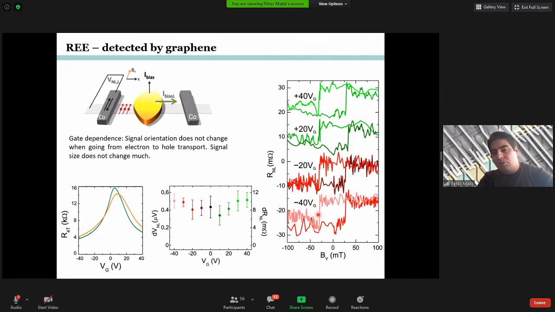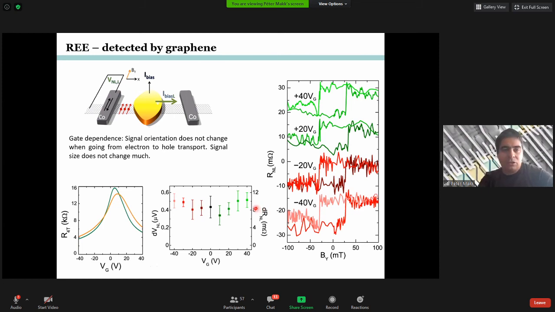So now we can also test, there's a gate electrode below our system. We can test how it reacts to the gate electrode. To be honest, there's not much happening. If you look at these curves, they are quite noisy, but altogether, this is the size of the extracted spin signal. It doesn't change much as a function of the gate voltage. And I think we understand this.